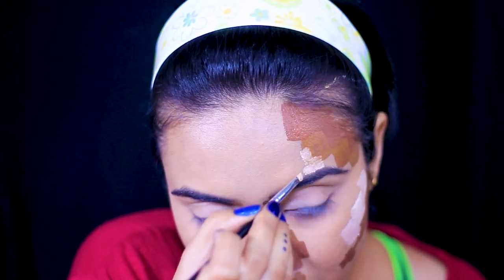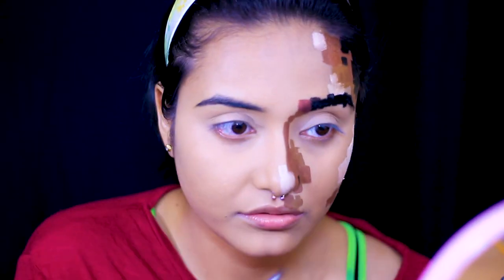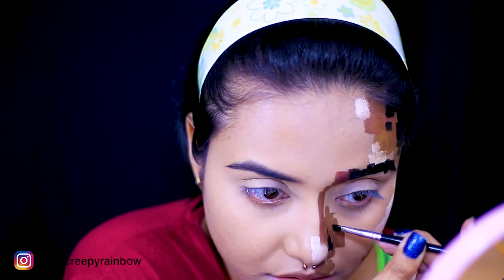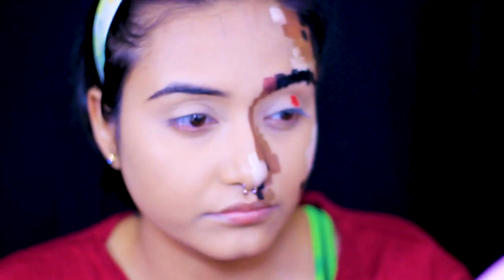Another trick when creating pixel art: always keep checking your makeup on a camera screen. Up close in your mirror, your boxes may look clean and crisp, but from a distance things change and the makeup can appear muddy. Pixel art is not meant to be blended — that's the fun of it! If on your camera screen it's looking too blended or too smooth, just break the boxes by applying some random color or a contrasting contour.